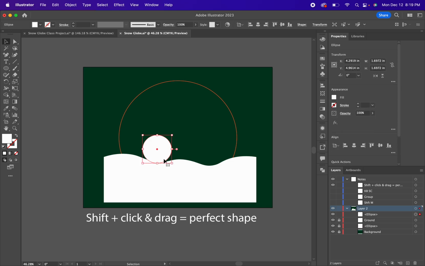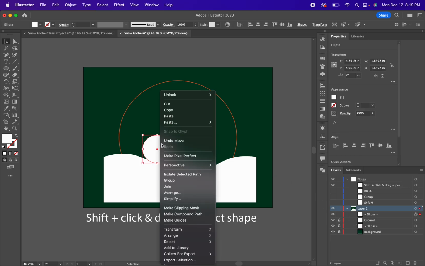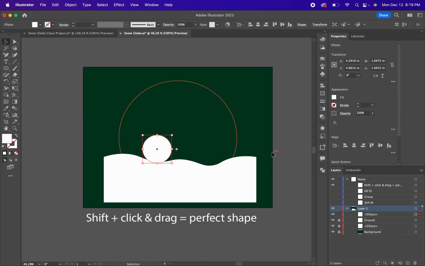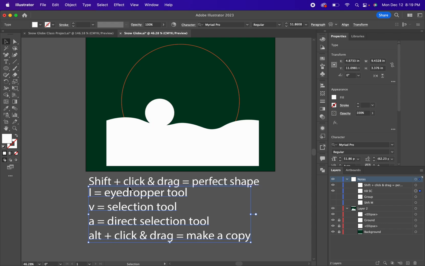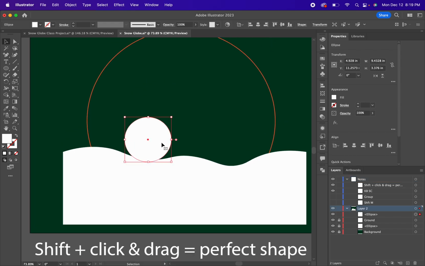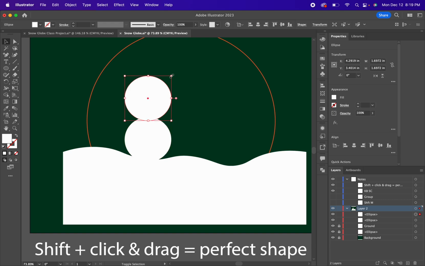And then to make a copy of something the quick way, you can always right click copy and then paste, or control C and control V. But the better shortcut is to hold down Alt and then click and drag to make your copy. There's my dog, sorry. So I selected it, I clicked and I dragged by holding Alt, and to shrink it down perfectly, I'm holding Shift and Alt. And it shrinks it from the center. If I don't do that, if I just do this, it makes the circle all wonky, so you need to hold down Shift again to make that perfect shape. But I do Shift and Alt to drag it from the center.